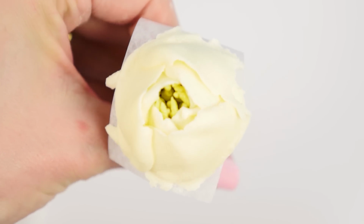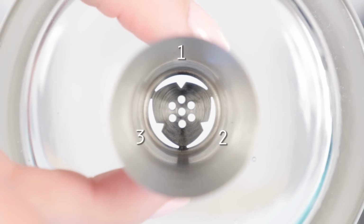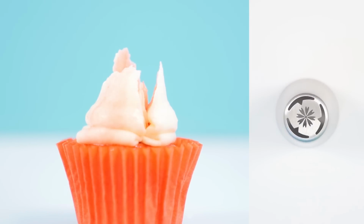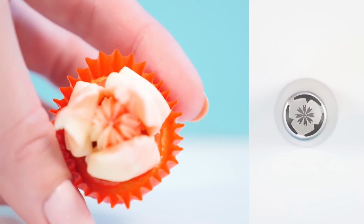With this first group of tips we're going to look at, you'll notice that they all have a single row of petals around the outside. It's only the centre pattern that changes, so it'll be interesting to see how different they look when they're piped. This first one has a flower type pattern in the centre with indented petals, and it looks like this when it's piped. That looks alright.